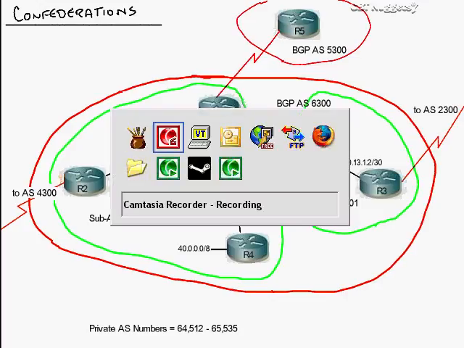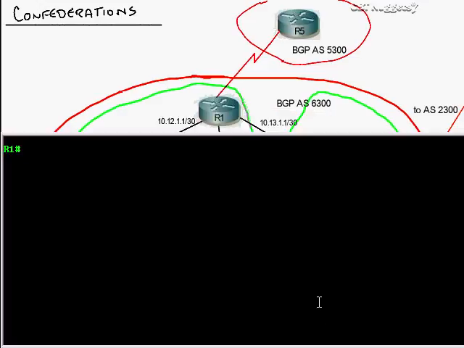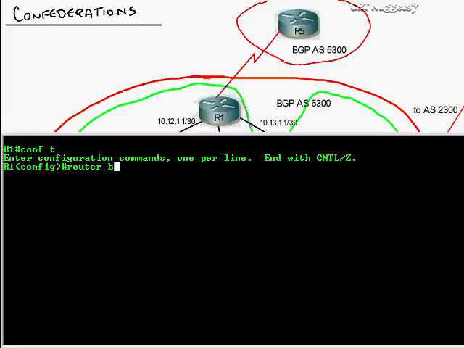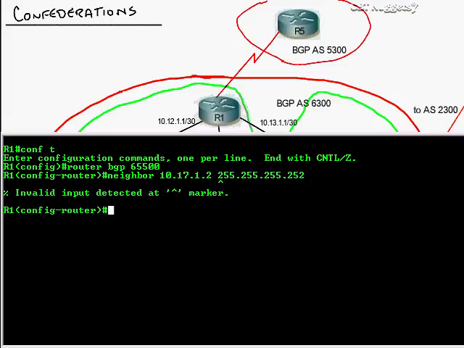I'm going to bring up the configuration and get router 1 into the picture. I'm going to go into router 1 and do global config mode, router BGP 65500. Neighbor, and that neighbor up there, its IP address is 10.17.1.2, 30-bit mask. Oh, and forgot the remote system. Remote AS. Oh, what? I just typed in the subnet mask. See, I do that all the time. I'm not assigning an IP address. I'm telling it the neighbor. Remote AS 5300. It's a long BGP world.